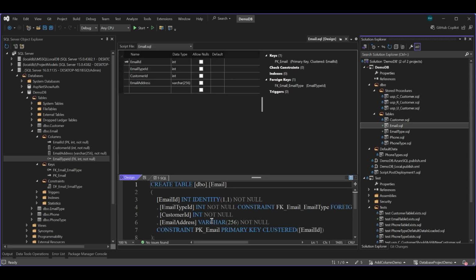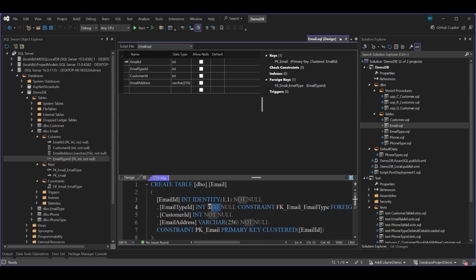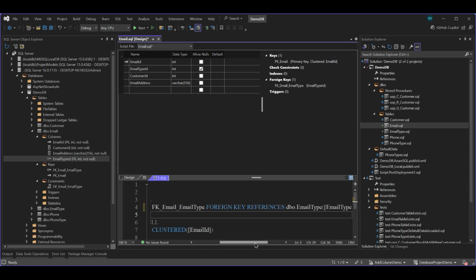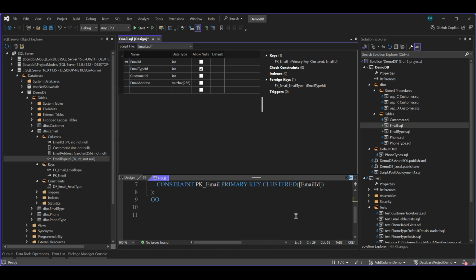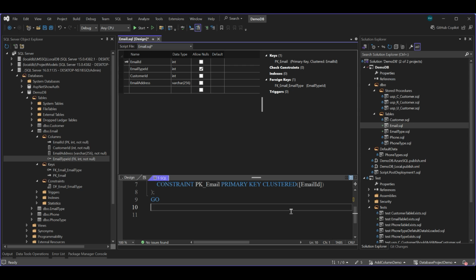So if I go in here and say, okay, I've got this constraint, I'm saying not null, no big deal, because it allows nulls. Yes, I have a constraint on it that's a foreign key, and it's going to look at that foreign key when I try and jam something into it, especially if I have a default.